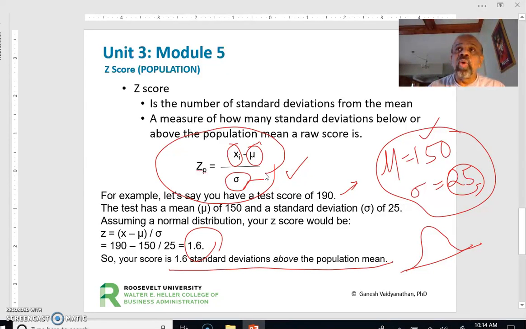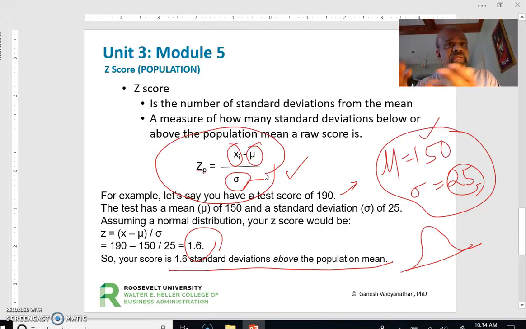So basically you are 1.6 standard deviations away from 150, which is pretty good. So you are actually at the higher end of this whole spectrum. You remember we said that one standard deviation is 68%, two standard deviations is 95 percentile. So you're in between those two. You're pretty close to 1.6, which is close to this 95 percentile. So you're going to have this 95%.